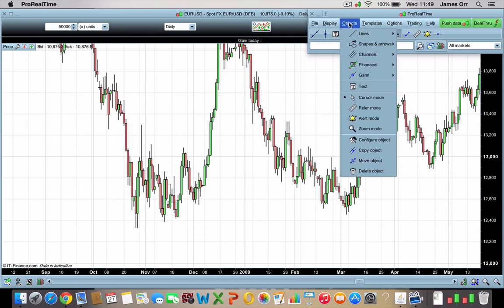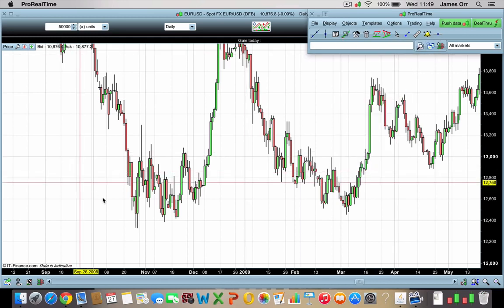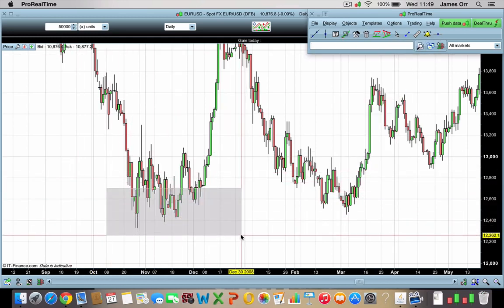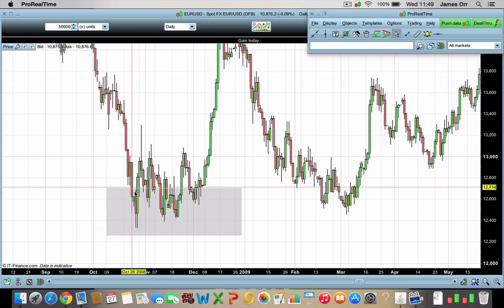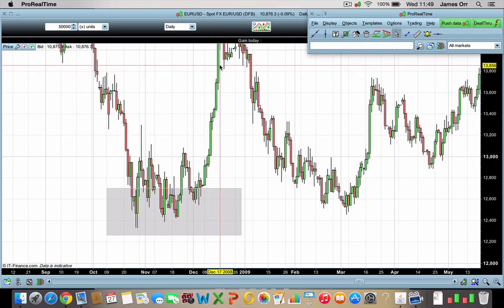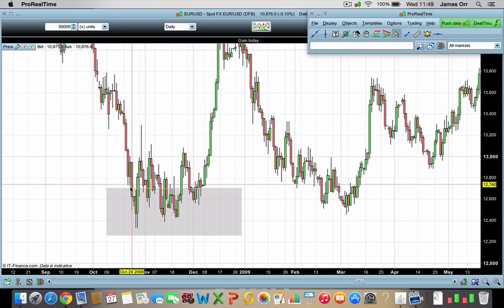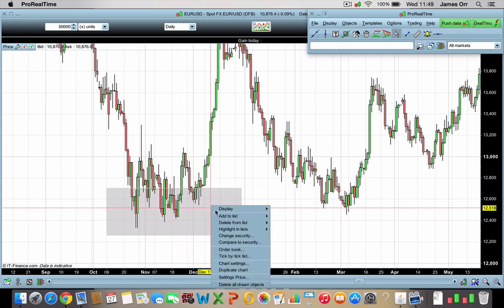So the first part of interest here is right here, because we can see the market has dropped all the way down to this area, and then we have had a strong reaction to the upside. So this means that this area now is a potential in the future to become support.